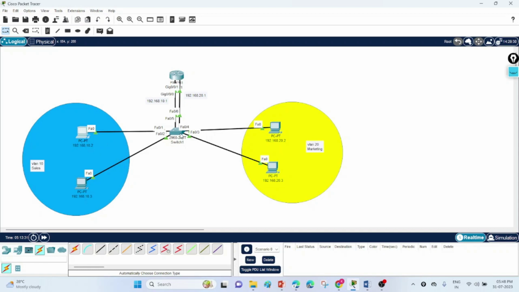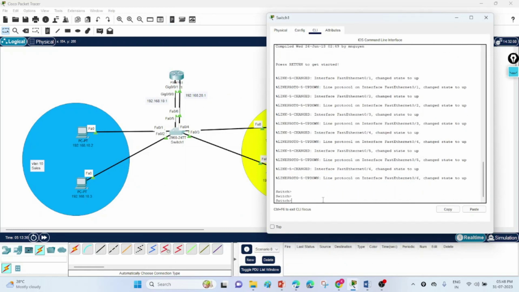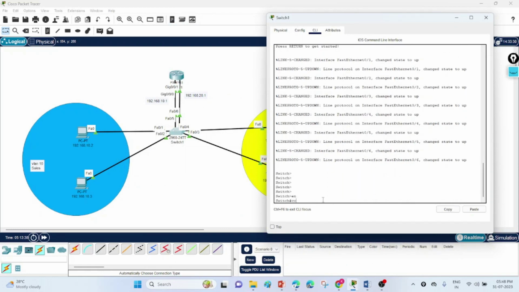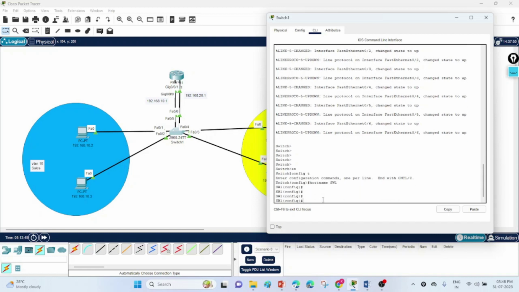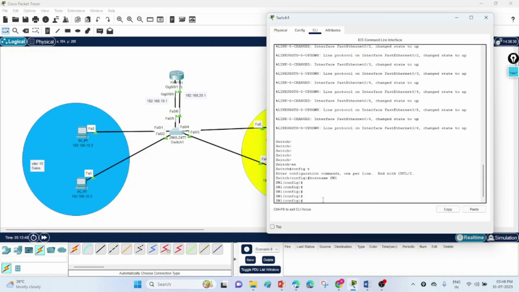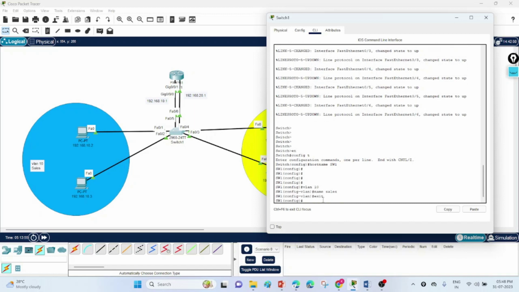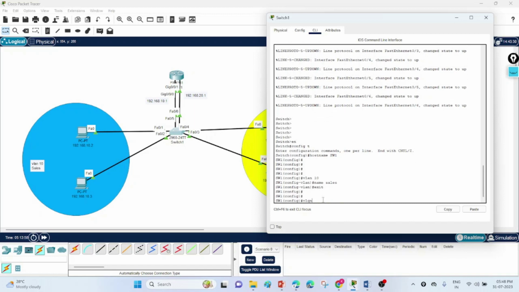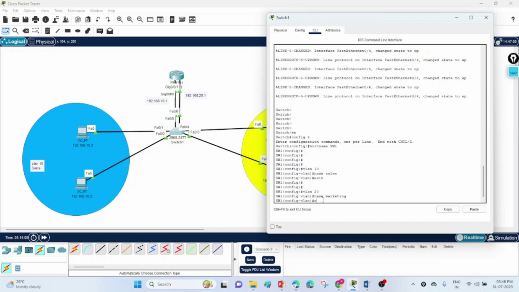But what will happen when I create the VLANs in the switch and assign the different VLANs? Now let's go to the switch, go to the configuration terminal and write the host name of the switch as SW1, and let's create first VLAN 10, whose name will be sales, exit, then create VLAN 20 whose name will be marketing, exit.